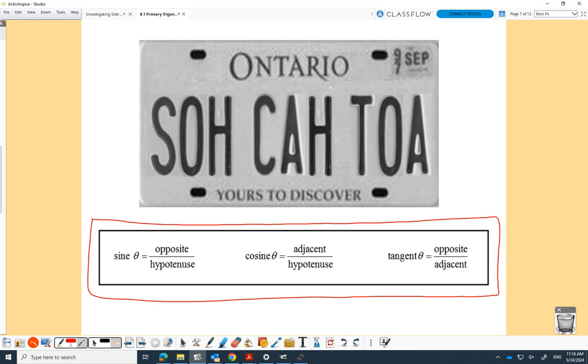Some temporary tattoos, that's what we need. SOHCAHTOA right on our arm, yeah? It's a great idea. On this side, SOHCAHTOA, this side quadratic formula, and you're ready to go out into the world, yes?